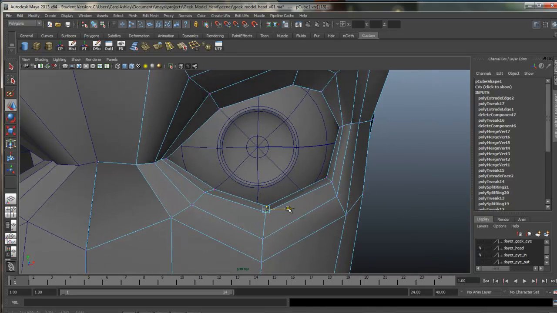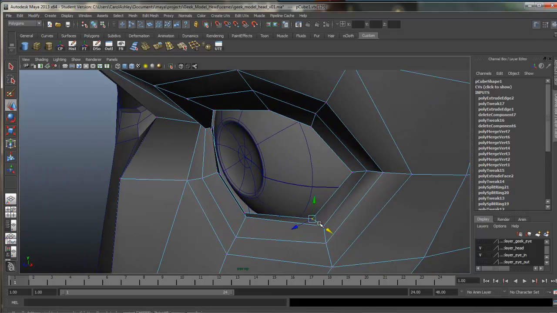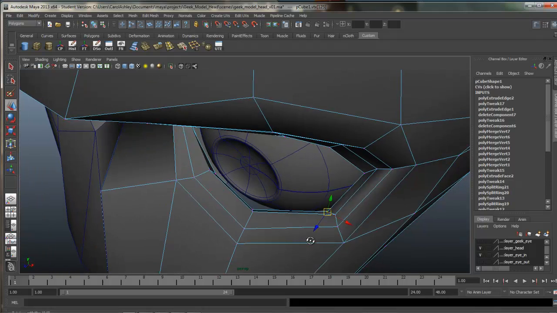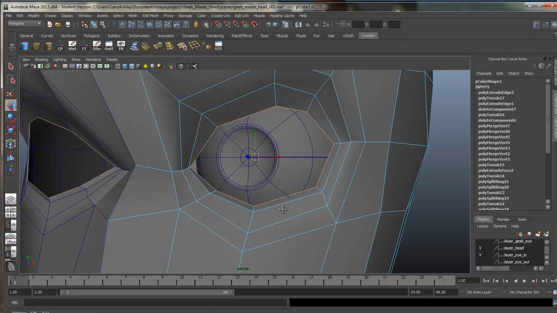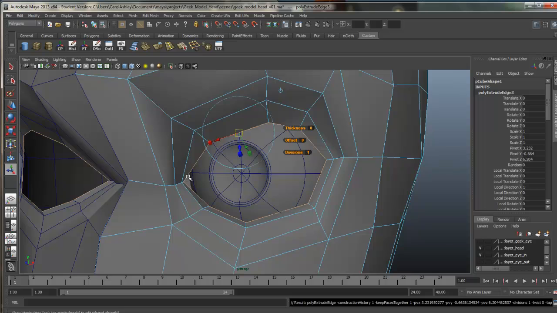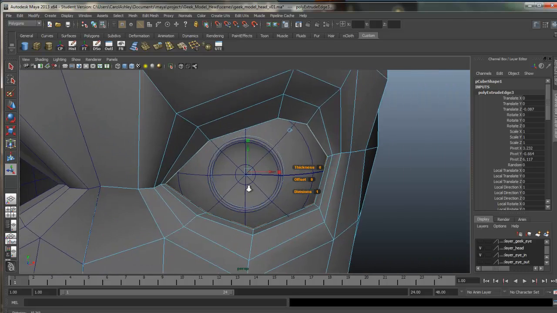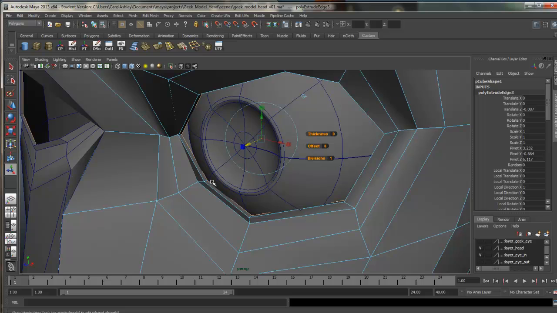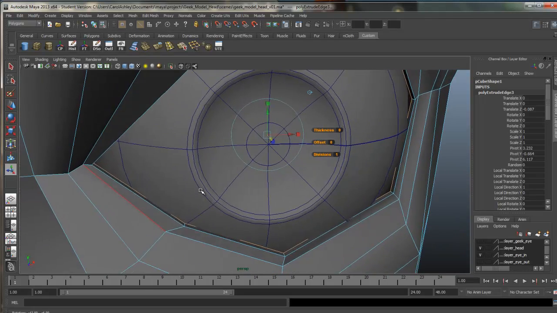And just drop that down a little bit more and bring that out. Okay, so we've got a little gap going around here, which is what we want. Let's go ahead and double click on that edge. Extrude it again, and this is going to create the thickness. So I'm going to center it in world space and just push it straight back. So we're not scaling it, we're just pushing it back to create a little ledge along there.